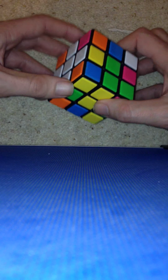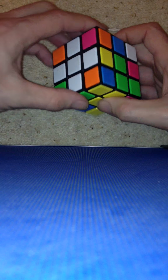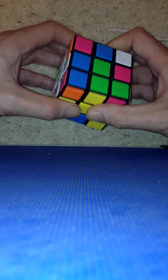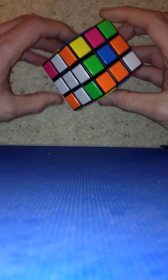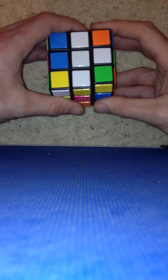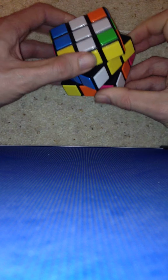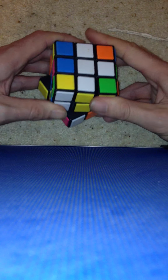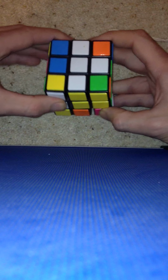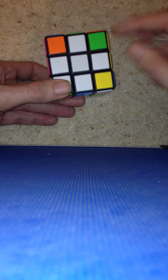Next thing you want to do is, remember I told you these middle blocks don't move. So you want to line your white cross up with your middle blocks and have them as the same colour. So you've got two same and two not. So the ones that are not the same, I'm just going to change those around so they match up. There's no algorithms for this or anything like that, so don't panic. Don't worry if your colours are in the wrong place, we'll move that one later.